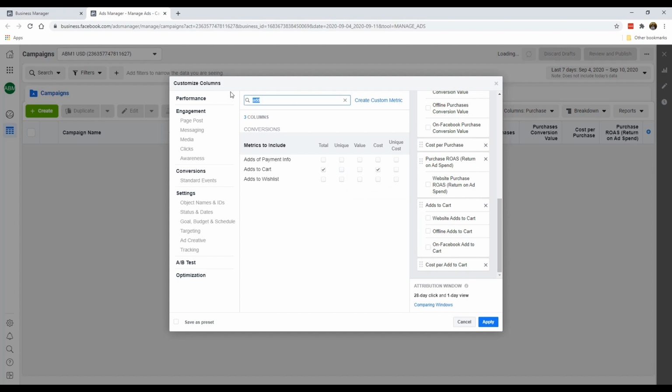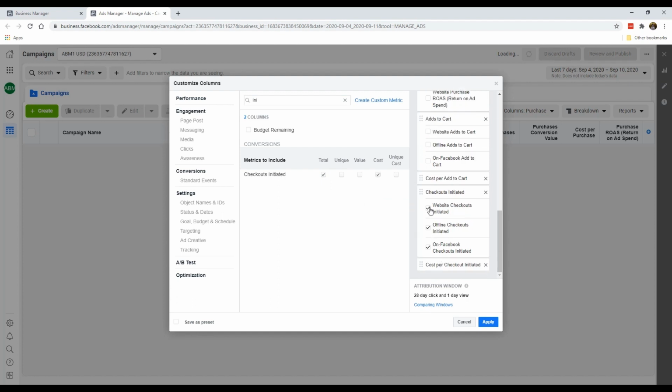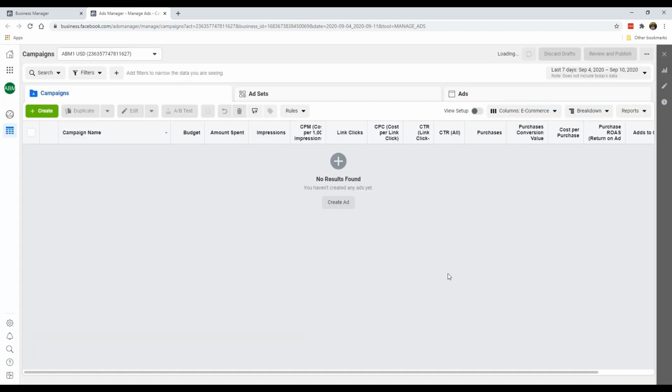All right. So some people might even use a different term called Initiate Checkout, or IC. Checkouts initiated could be another term that you're using as well, but this depends on the platform that you are using. Okay, so with that said, you can put Add to Cart here and click on Save as Preset, and I'm just going to call it e-commerce. All right, so these are some of the metrics that you will normally be looking at when you're doing a purchase conversion value, or if you're running e-commerce, you will want to add on the Add to Cart. So you can have a look at how many people are adding to cart, how many people are actually making the final purchases. You'll be able to track and decide from there.